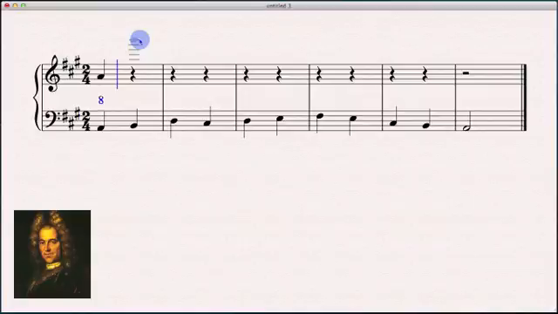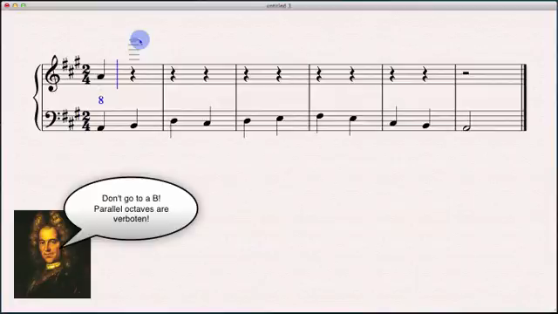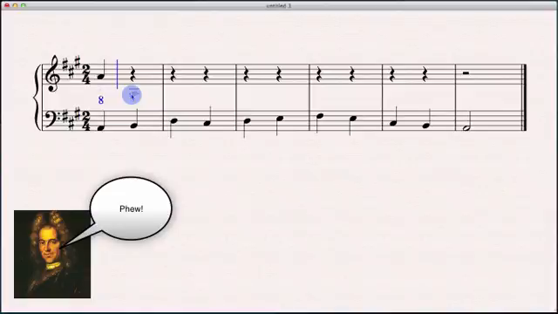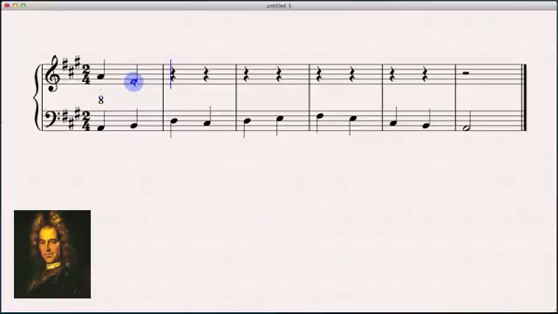Well, we have several options. The next bass note is B. So we could do a fifth above B, which would be F sharp. We could do a sixth, which would be a G sharp. We could do an octave, which would be a B. Or we could do a third, which would be D. Now the octave is out, right? Because if we did an octave, that would be parallel octaves between our first two notes and our second two notes, so that's not gonna work. I'm gonna set us up for actually the third note by going to an F sharp here. So let's go to F sharp.